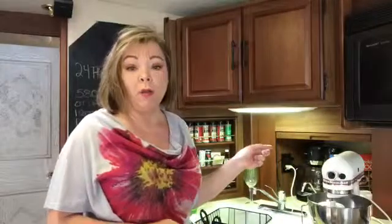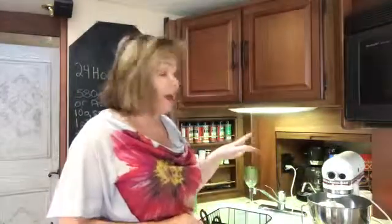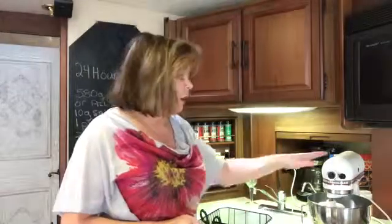I like to take my appliances with me wherever I go. I have a strap up in that cupboard up there, and I strap it down so it doesn't move. It's really nice with the new motorhomes and the new fifth wheels and all these different kinds of travel trailers now. They have a lot of room for all your different appliances, and they have appliance garages. Now I only have one small appliance garage, so I use that for my coffee pot. But yeah, I like taking all my appliances with me whenever I go. Let me know in the comments down below what appliances you like to take with you in your motorhome.